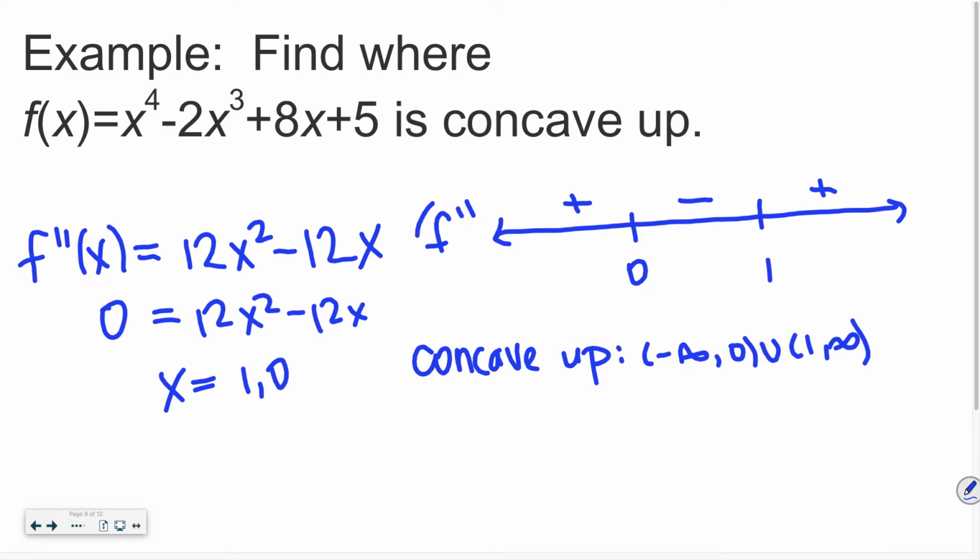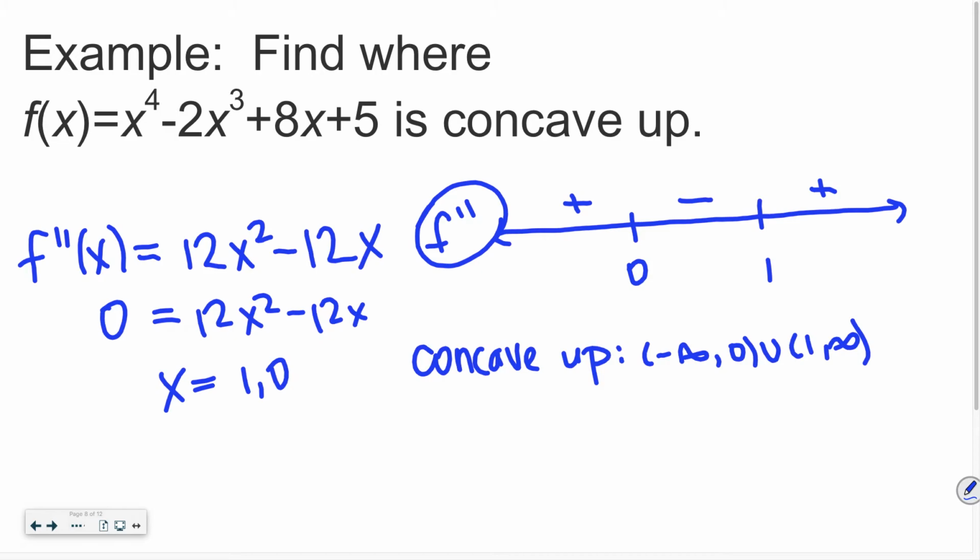Okay. So be very careful with your wording. I know I put you on the spot there, but I did that for a reason. It's so easy to say the wrong word when you're trying to do your justification. So I want you to be careful. What is positive? Concave up you associate with positive, but make sure you tell me that the second derivative is positive. If you're going to say the word slope, we're talking about your slopes increasing. The slopes are increasing. The second derivative is positive. Those go in here.